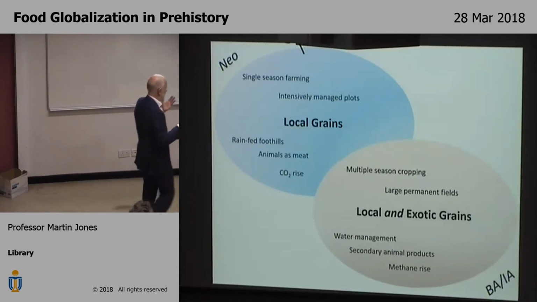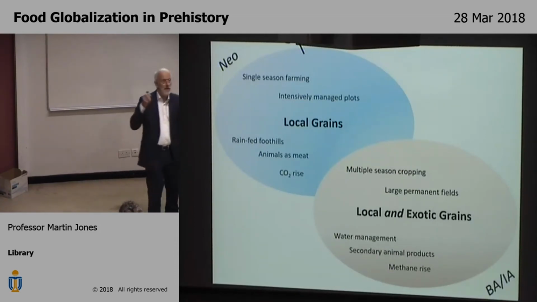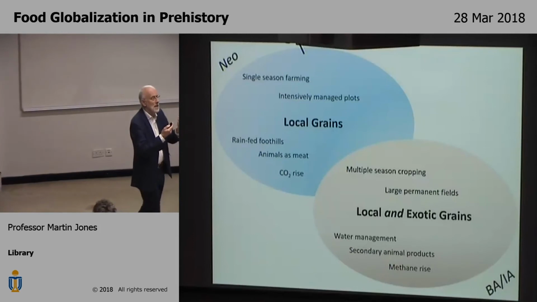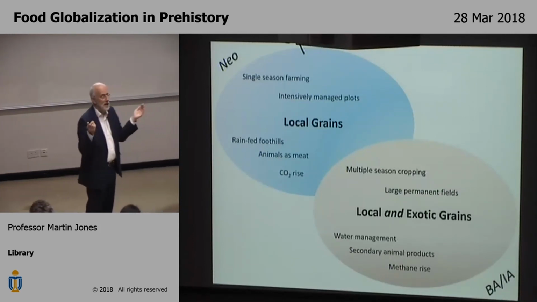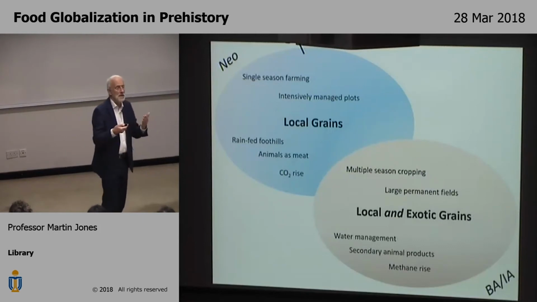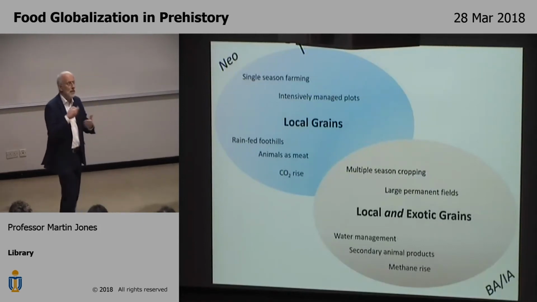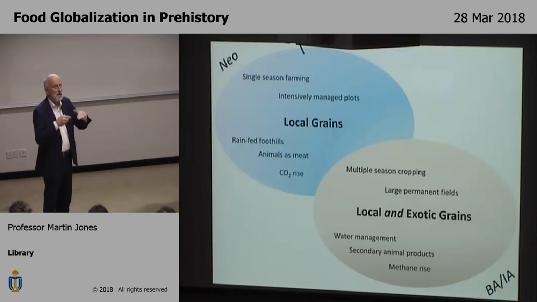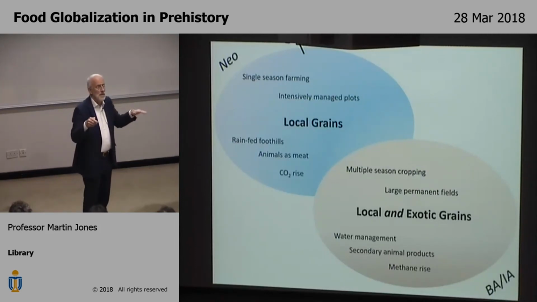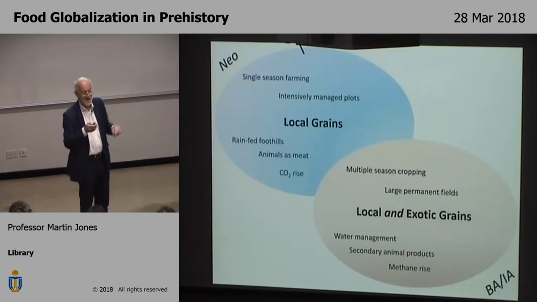So the food globalization period is a very interesting early globalization between ordinary, materially poor farmers in the foothills across Eurasia, but its consequences are to lay the foundation of a new form of complex agriculture that underpinned a different form of society that was intensive, hierarchical, and produced what we think of as the civilizations of prehistory.